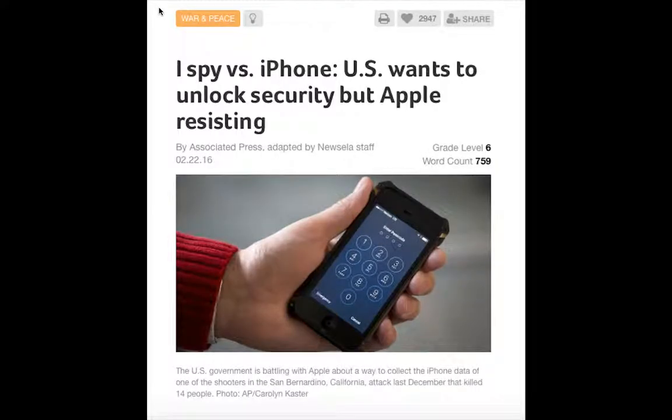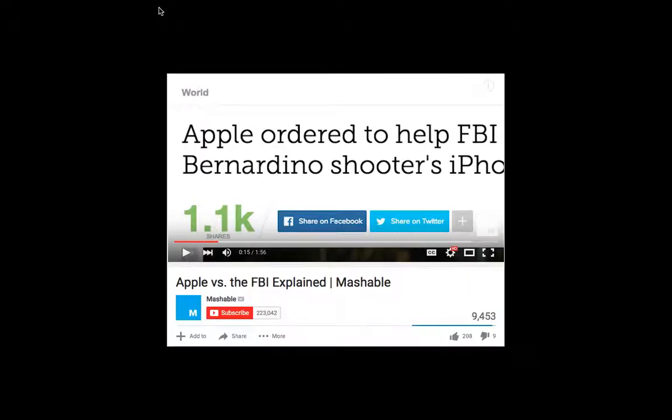So when it comes to using this in the classroom, we found a Newsela article that students could read to find out more about this issue, and a video from Mashable that would give news-style information to the students and could also lead them to have a formal debate about which side they stand on.